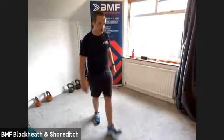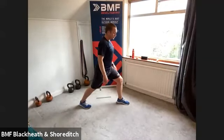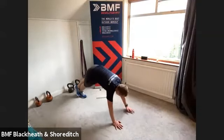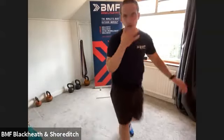So if you don't have a wall or anything nearby, you can use this one. This calf stretch works just as well. Well, not just as good, it still works, but this one will probably be better if you don't have a wall nearby. So this one here, all right? That's it, keep going now. 5, 4, 3, 2, and 1.